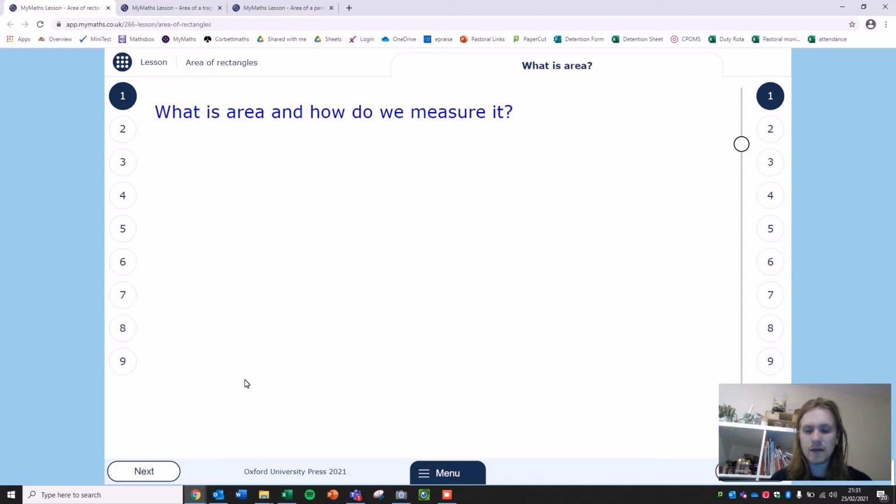And there are sort of 3 key notes you need to make in your notes book today on topic 8, which is area. So we're going to look at 3 different quadrilaterals today. You don't need to make a note of this first bit. I'll tell you really clearly when you do need to make a note. This first bit is just a quick recap of what area is. I'm sure you've studied area before, but this is just a quick reminder of what area is.